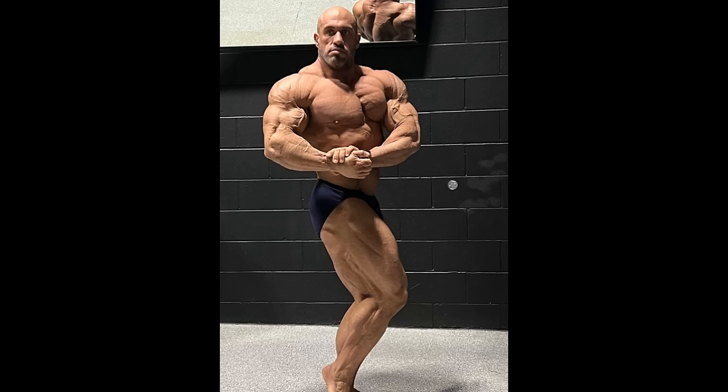Take a look at his side chest — wow, it's a good pose for him and it's looking really freaking impressive. The conditioning, the hardness — he seems to be one of the most conditioned guys doing this show. He's gonna be more conditioned than Samson Dowd, I'm pretty sure, and James Hollins. I don't know about Raphael, but probably more conditioned than him. Not more conditioned than Hadi, but more conditioned than most of the top five. The lighting is good, but I don't see a filter — his conditioning is really, really tight. The skin on the side of the leg looks see-through, the chest very separated, very dry and hard.